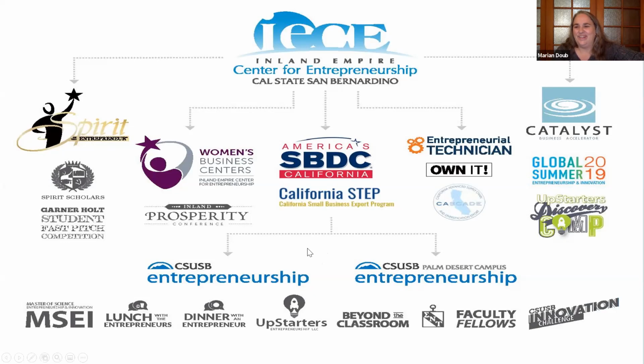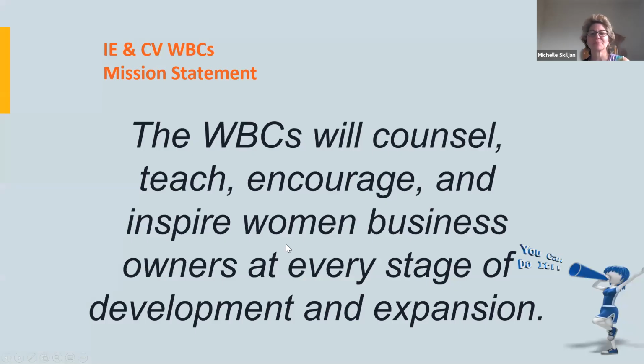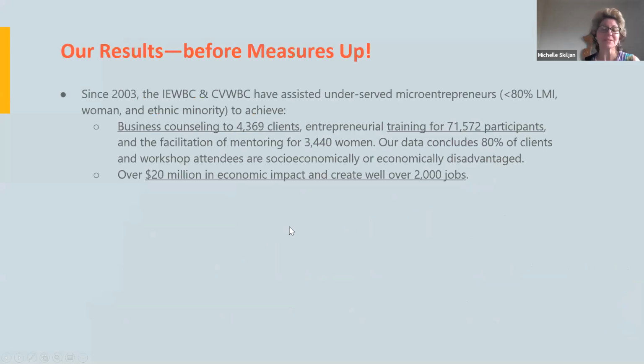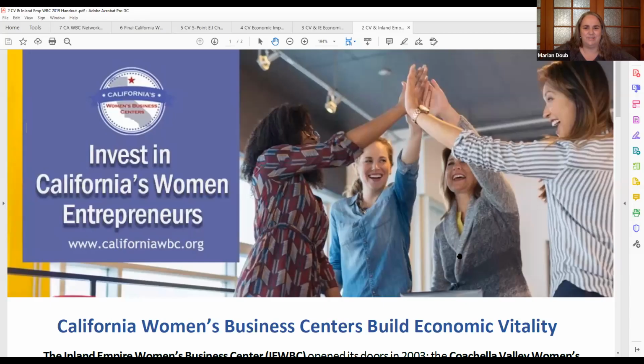There's a lot going on, and we just have about 4 minutes left for our little tour of what you did with Measures Up. So I'm going to move us along a little bit, if that's okay. Okay, absolutely. So that's our mission: to counsel, teach, encourage, and inspire women business owners at every stage of development and expansion. Next slide. What we accomplished was, previous to Measures Up, we primarily represented our numbers collectively and cumulatively. So if I could ask for the flyer to be brought up that we created, the flyer fact sheet. There we go.